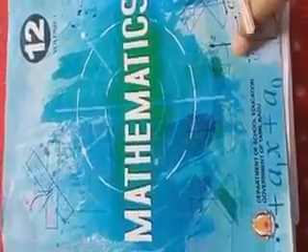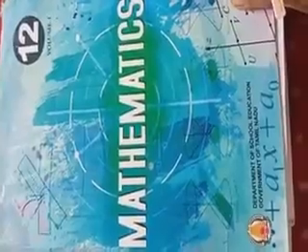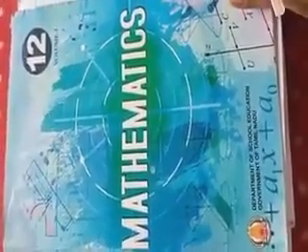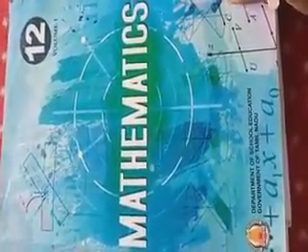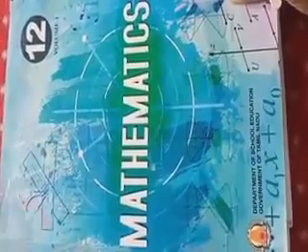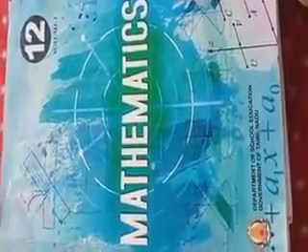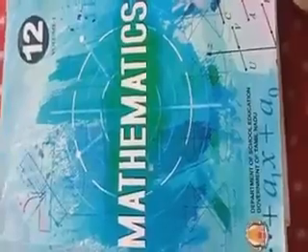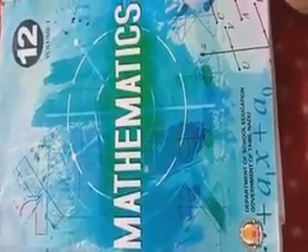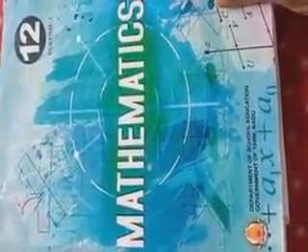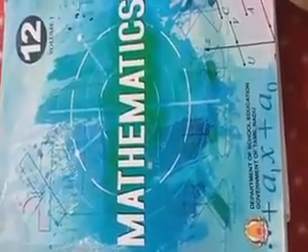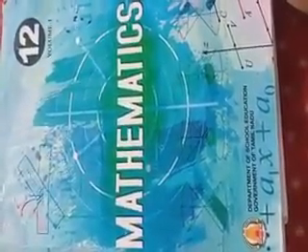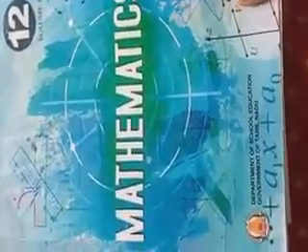This is Maths class. In the last class, we learned some theorems. So far, we have learned adjoint and how to find the inverse. Now, in this class, if adj A is given, how to find A, and if adj A is given, how to find A inverse. This is the topic we are going to learn today.